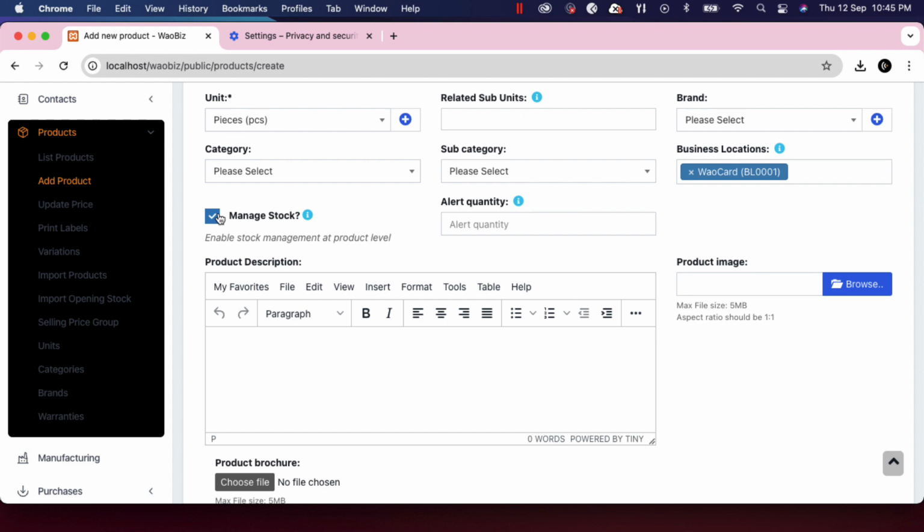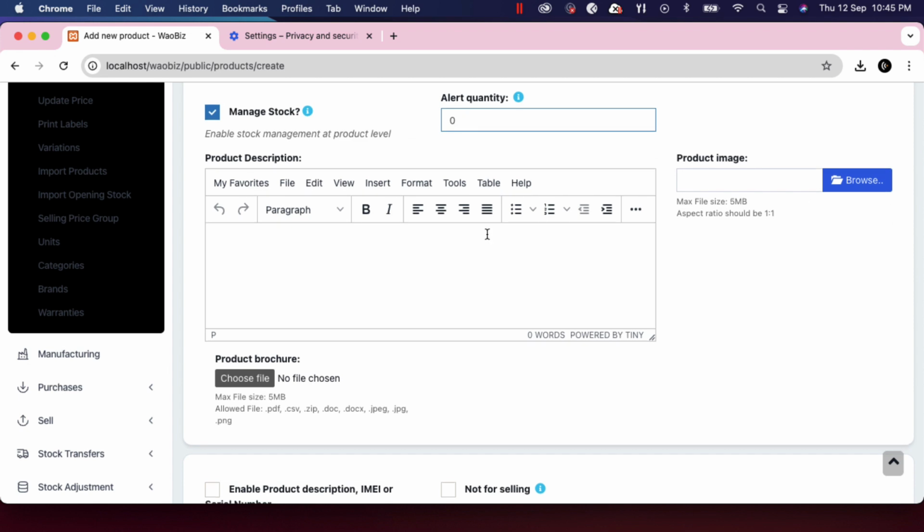So once you enable this, you'll be able to manage it. You also see the alert quantity. That is, if for example we have 50 items, I want the system to alert me when it has reached maybe 5 products remaining. That is the essence of this. You can define that here. But if you disable this, that alert quantity will be disabled, so to see it, you always have to enable this. If you say, okay, when it's at 0 is when I want to be notified, you set it at that amount and you are good to go.